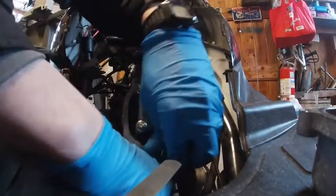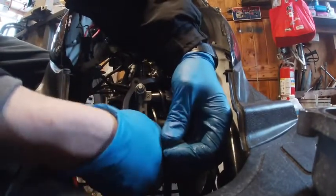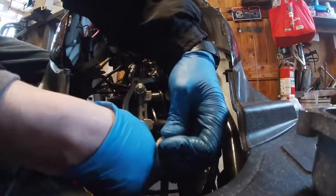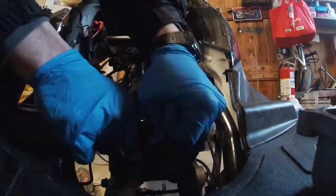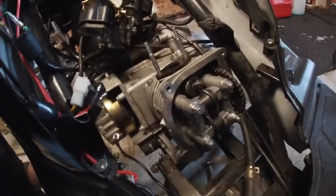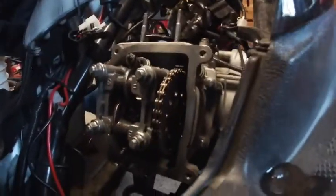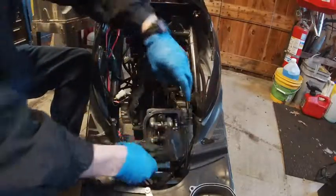Same process for both intake and exhaust — 5 thou on the exhaust is just fine. As long as you've got clearance it's going to fire up; it may sound like a sewing machine but at least it's not hanging open and burning the valve. On a Chinese bike this really should be done every thousand miles. Rotate the engine over and make sure your marks line up flush against the head. On this side there's a little tab on the motor — that aluminum tab needs to line up with the teeth. Pop your shrouds back on and start buttoning everything back up.